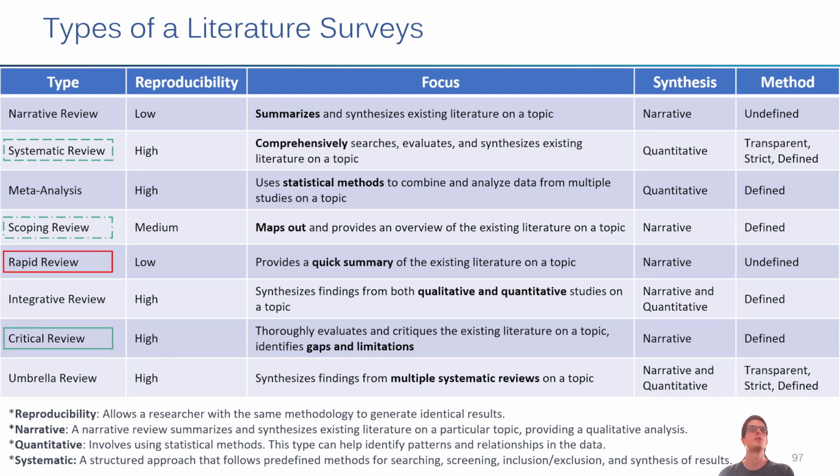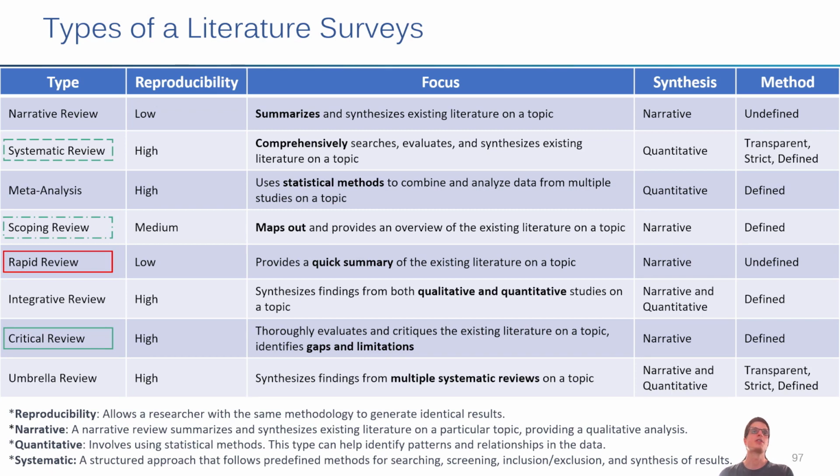This makes it highly reproducible and so valuable for research, because if your research is not reproducible, it makes it hard to prove that your results are correct. And this comes, method-wise, with the aspects of being transparent, so laying open your methodology. It comes with the attribute of being strict, sticking to that methodology and not taking shortcuts. But it also comes with a defined methodology, so you define it at the beginning of your thesis, you lay it open to the reader, and then you apply this methodology throughout your systematic review over all the research that you can find for your research topic.